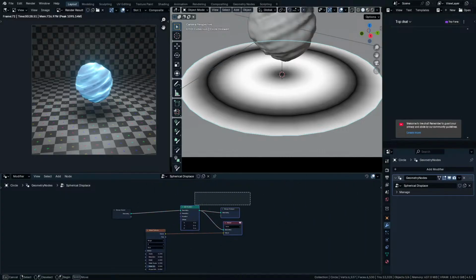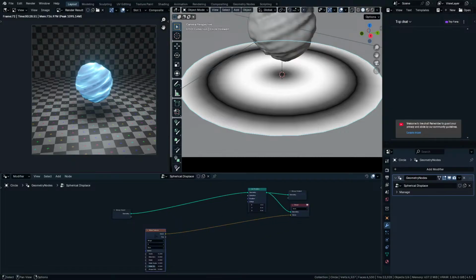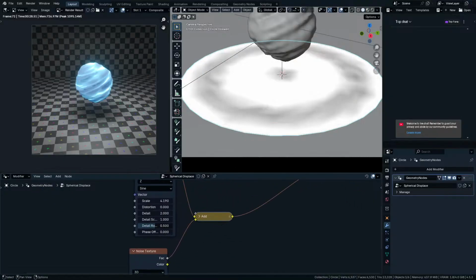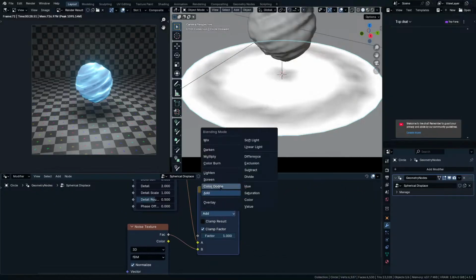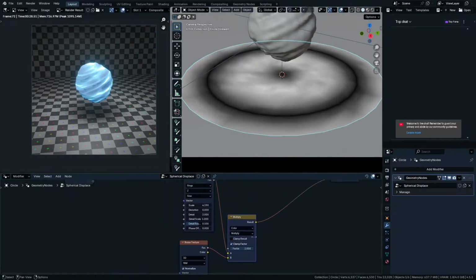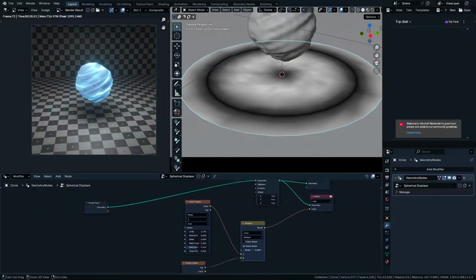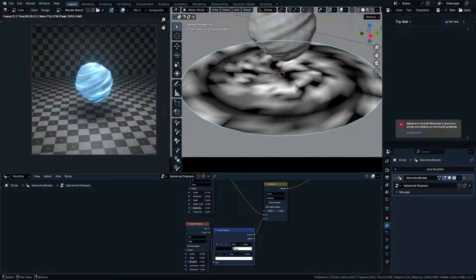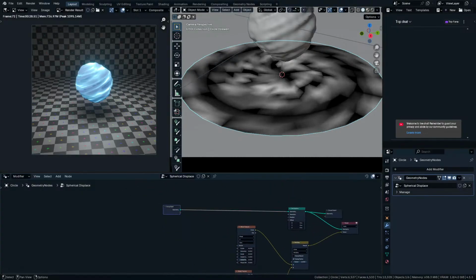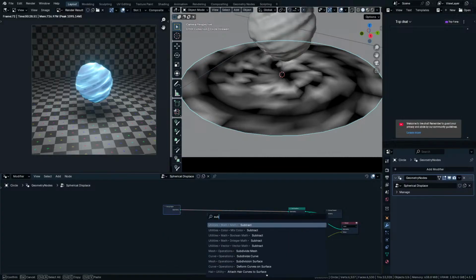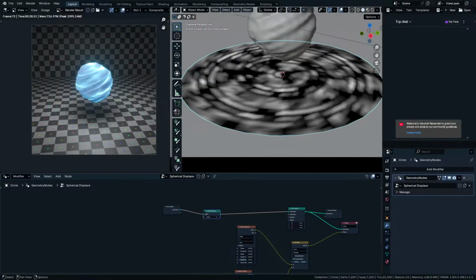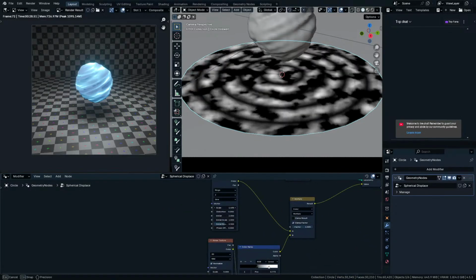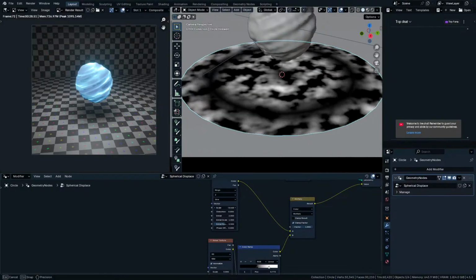And I'm going to multiply it with a noise texture. So a noise texture, multiply those together. Instead of add, switch it to multiply. By the way, you can type that if you want. So noise texture, and I'm going to do like that. And of course, we need to do subdivide mesh. We need more of that geometry, so we're able to subdivide a little bit better.